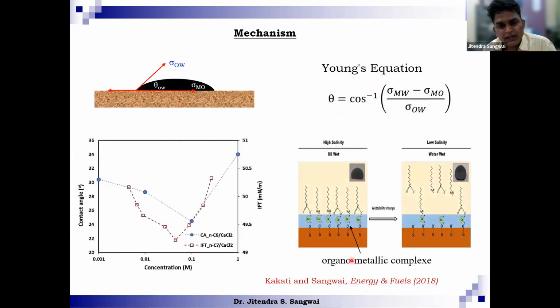So subsequently, we have looked at how they relate to the IFT and the contact angle, and they have some synergy between them. As the interfacial tension decreases, we've also found that the contact angle changes. And what we have understood is that monovalent or divalent salts typically form a metallic complex or organometallic complex with the oil at the silica surface.